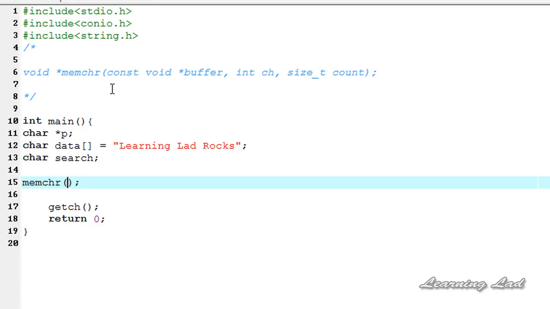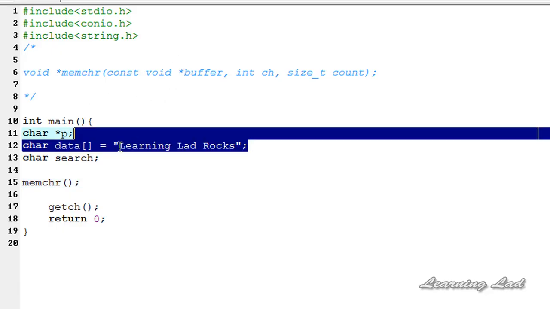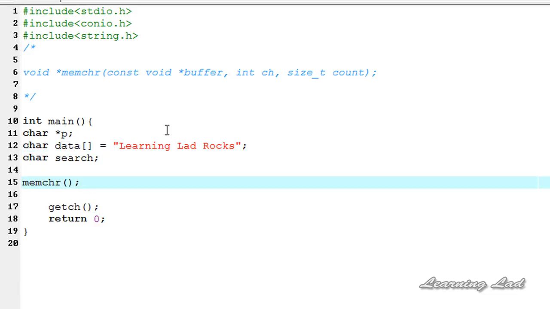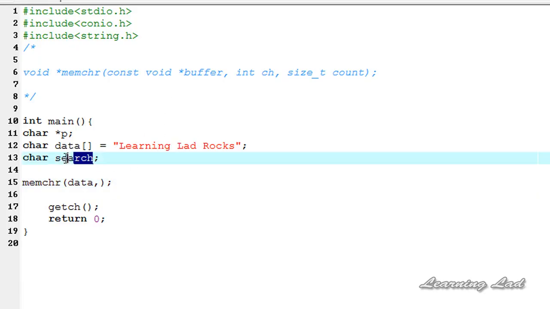As a parameter we need to pass the address of the character array which contains the string to search. In this case it is data. Next we need to specify the search character, which is search here.